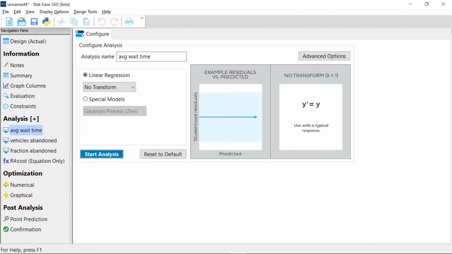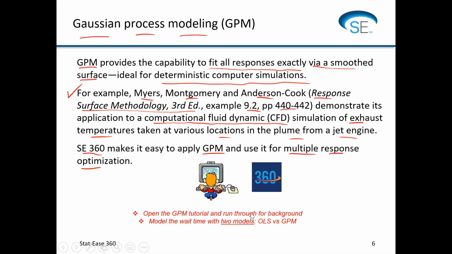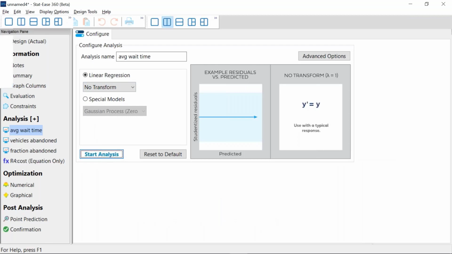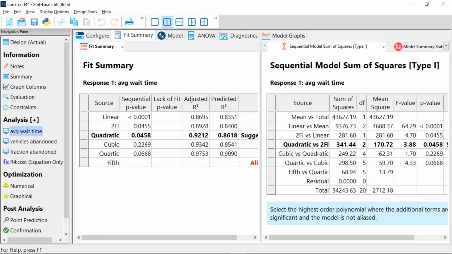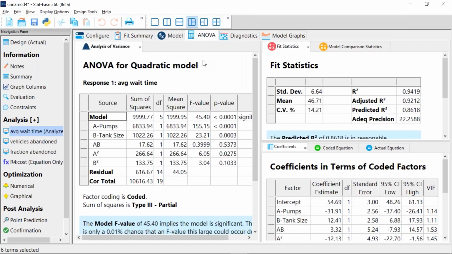But let's look at the average wait time. And now we could fit this a couple different ways at this point. And I thought it might be interesting to use the ordinary least square model to start with. So using the normal modeling, we can see that the DESIGNEXPERT engine at 360 has recommended the use of quadratic suffices. And so it's automatically suggested. And then the program provides you with a typical p-value you get with the analysis of variance. And it's actually a pretty good fit based on these fit statistics and everything I'm seeing so far.